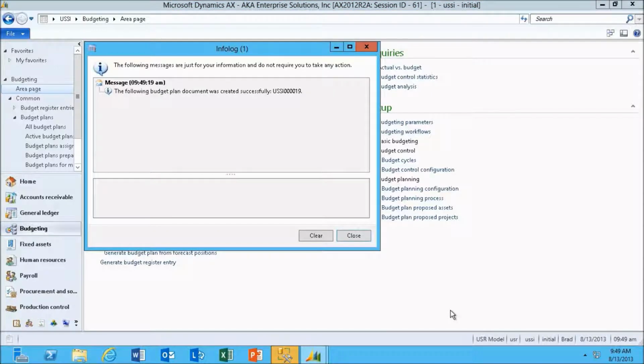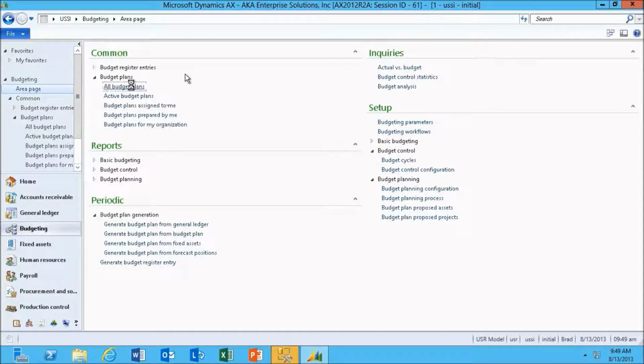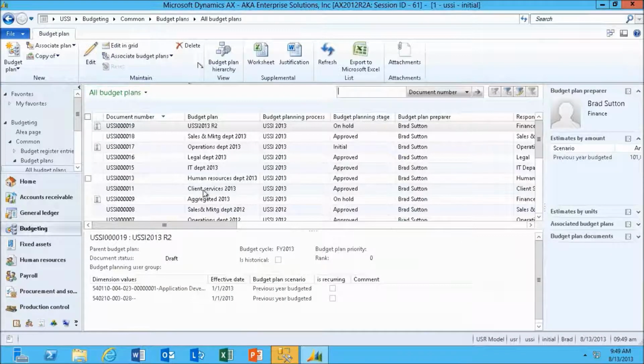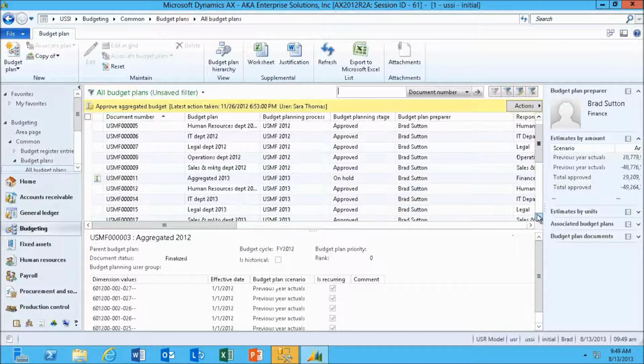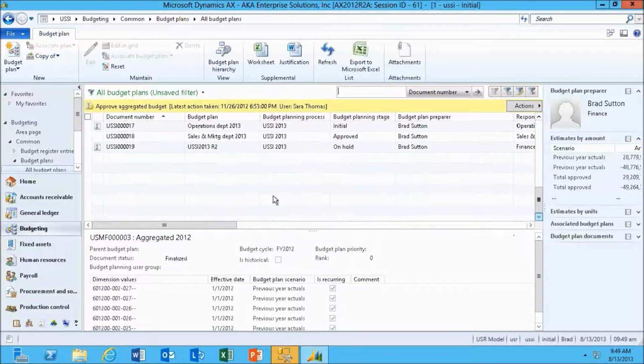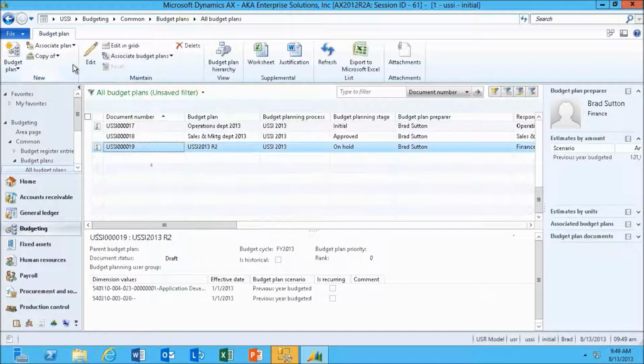And basically you just generate the budget. Now it's generated a new budget according to that hierarchy. I've got the hierarchy laid out for the company, every one of those departments has just been created, and now I can go in and edit the budget. I can edit it by going into my budgeting plans and my individual budgets, sorted by document number, or I can just pop it out to Excel, have people do their departments, and take it back from workflow. So as you can see, you can get yourself up and running pretty easily.